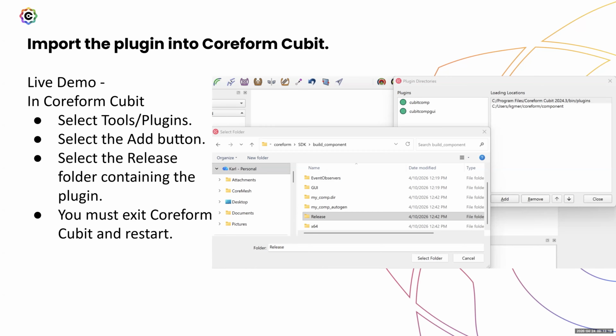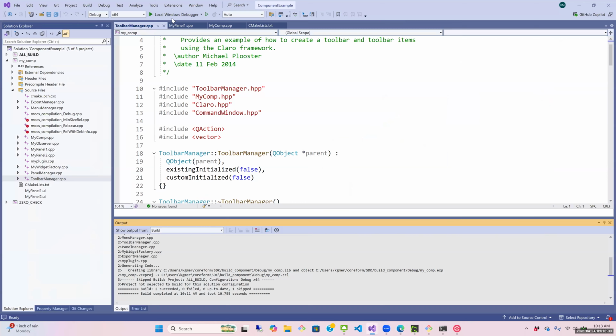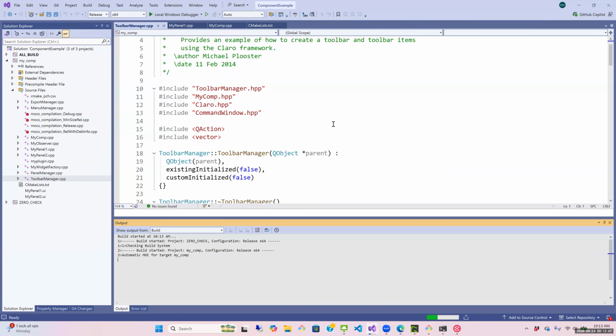We go to Tools, Plugins, select the add, and we select the folder containing that plugin. And just because there are sometimes on Windows issues with mixing debug and release libraries, I'm going to come back to Visual Studio and change this from debug to release and rebuild because that's relatively fast.